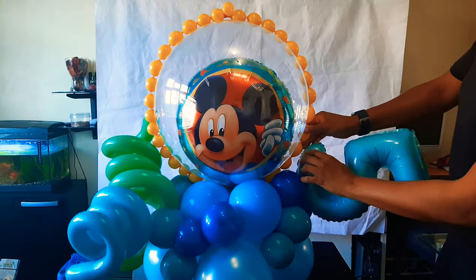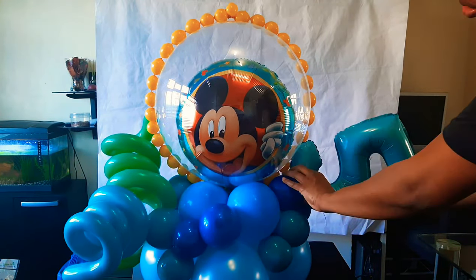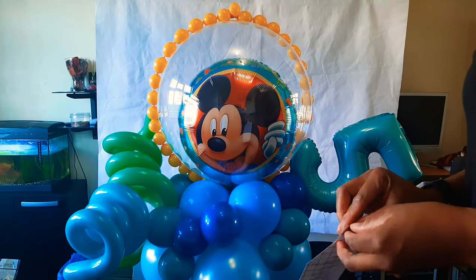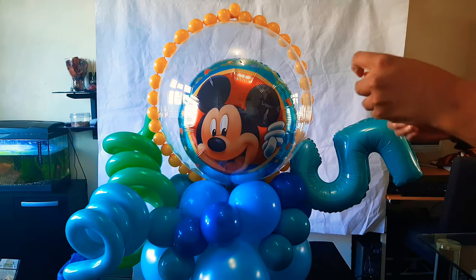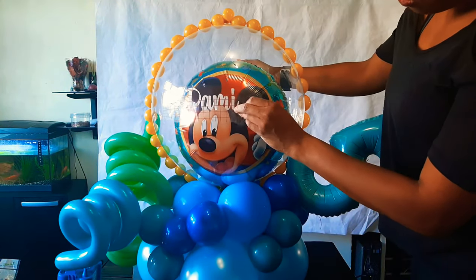Can you see how everything has come together as one? If you don't like where I've placed the number 5, you could glue it whatever way you want, but I prefer to tie it in. This is to secure it. Now I am adding customization.